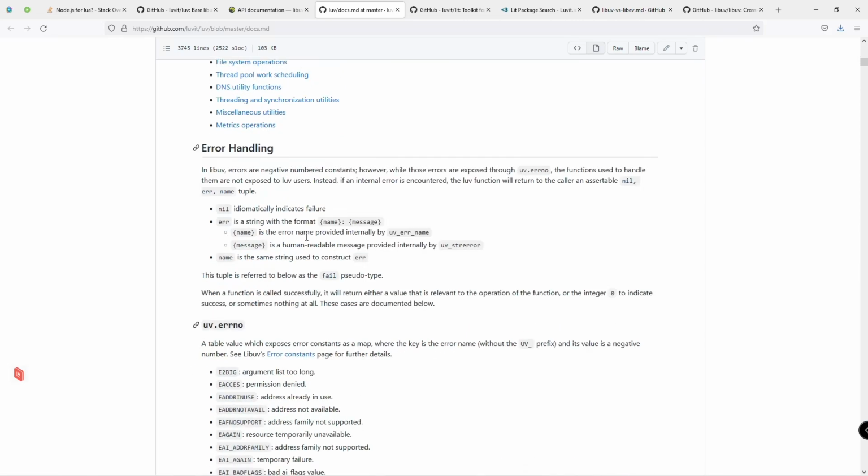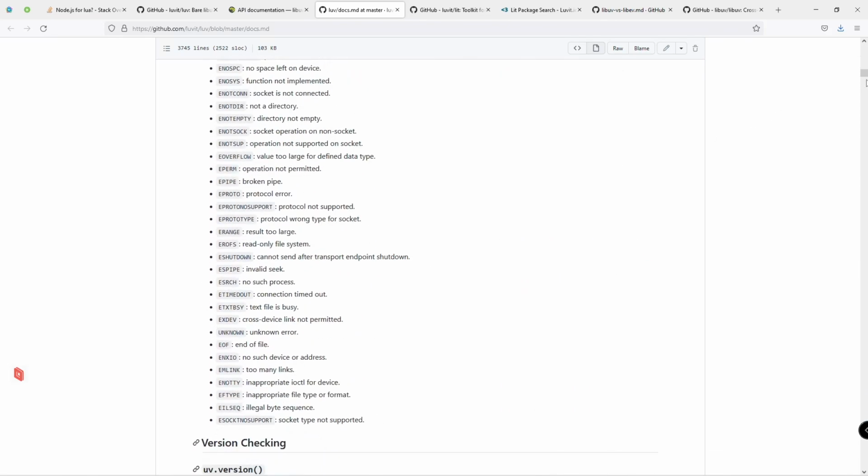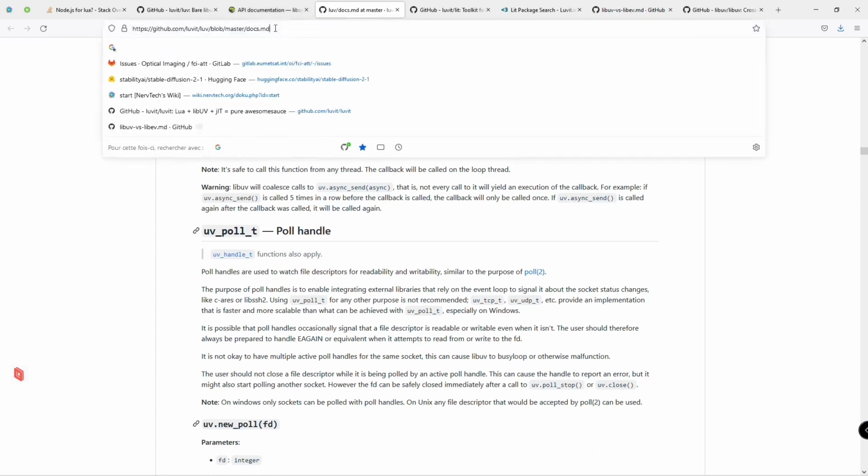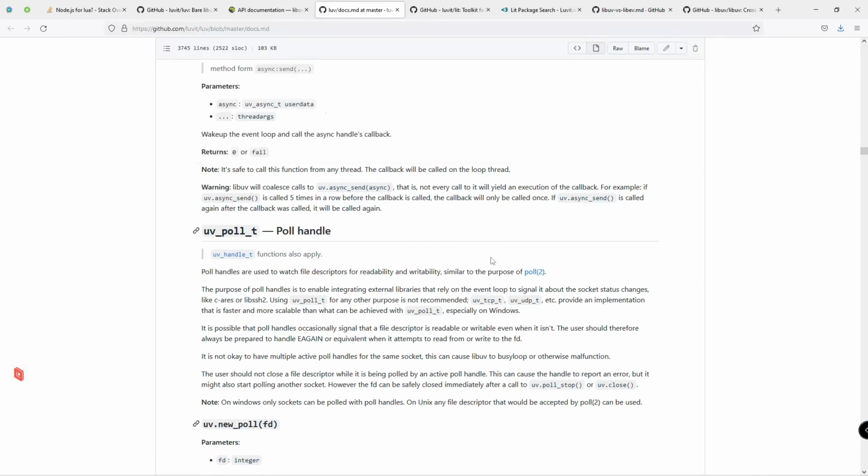I didn't really pay attention to the details here, but the documentation seems to be pretty complete, so when I will need that, I could get back to this part. So probably it's a good idea to keep track of this. So let me just copy that.